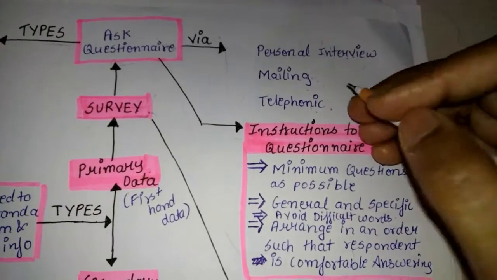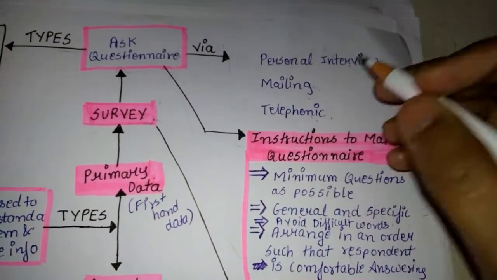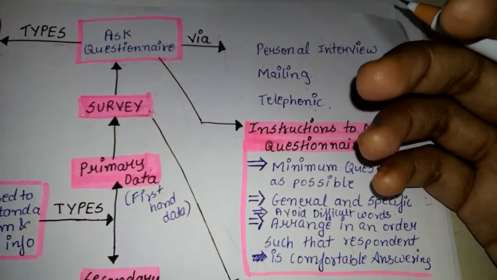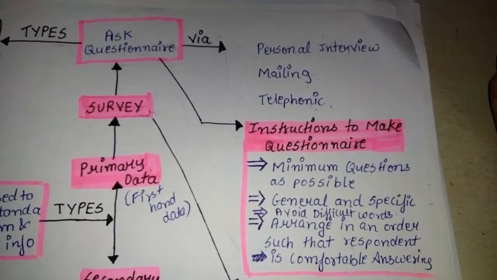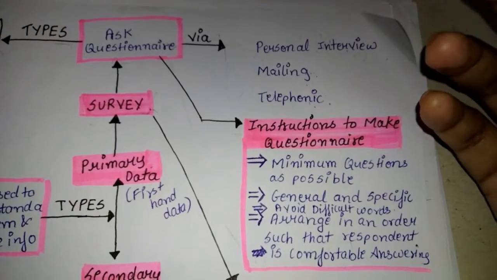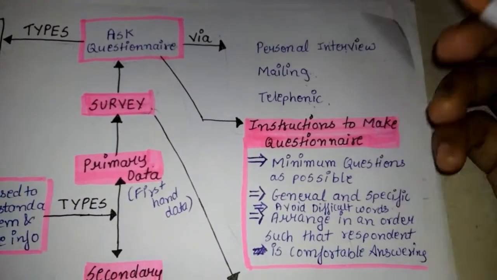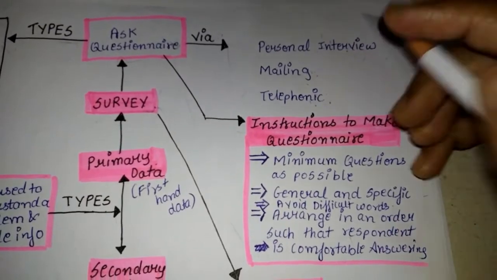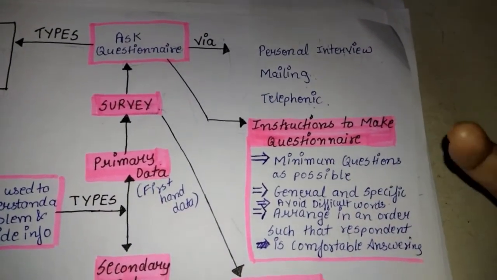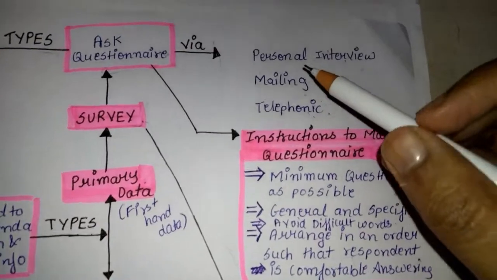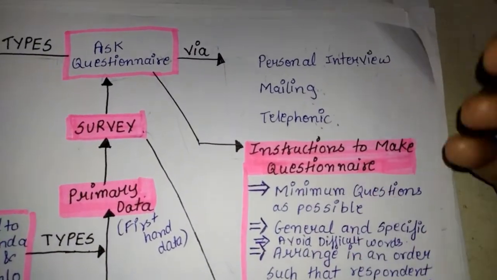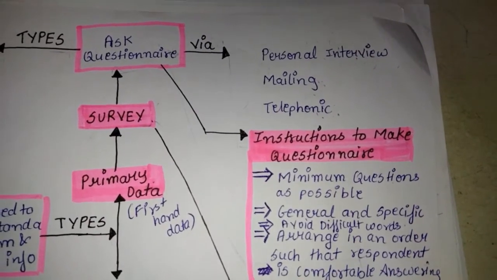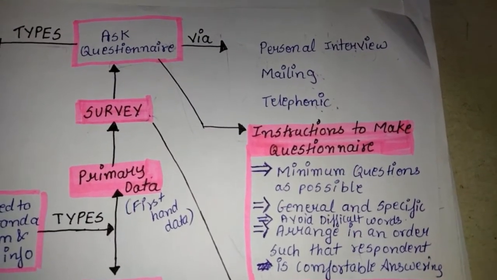In mailing questionnaires, you may not get a response, or a person may not understand the question, or it can be anything. And in telephonic conversation, it's similarly cheap, but when you ask on the telephone, there are times when a researcher can be a little dominant about his particular opinion and want the answer he needs.